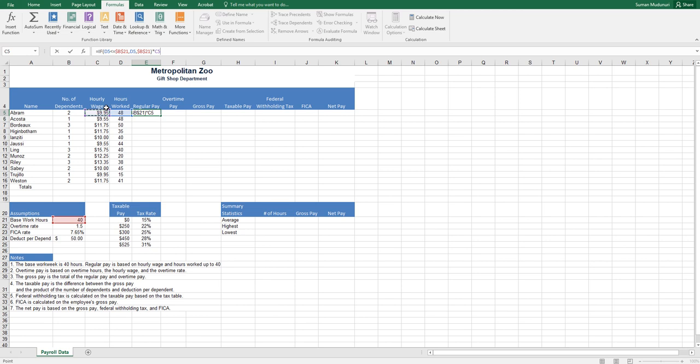Now, I provided you a document in the announcements that has screenshots of these formulas to help you. I'm going to push Control Enter on my keyboard, which enters that formula there. You should have $398, and I will autofill that down, because I anchored the B21 and the B21, those specific cells will show in the following formulas.